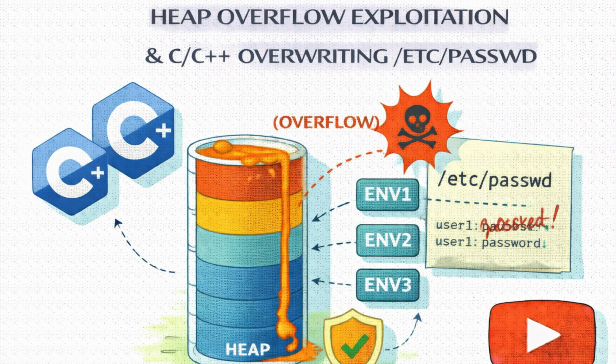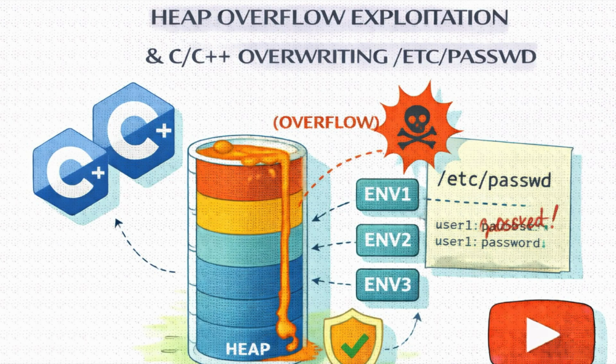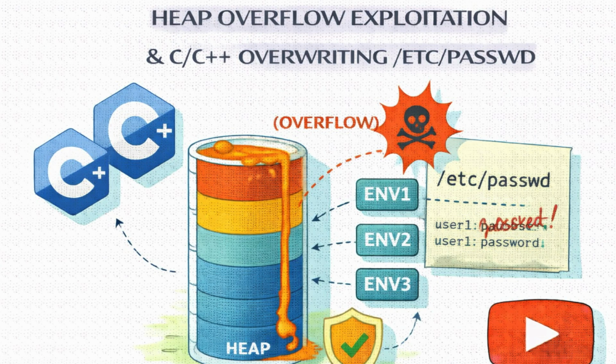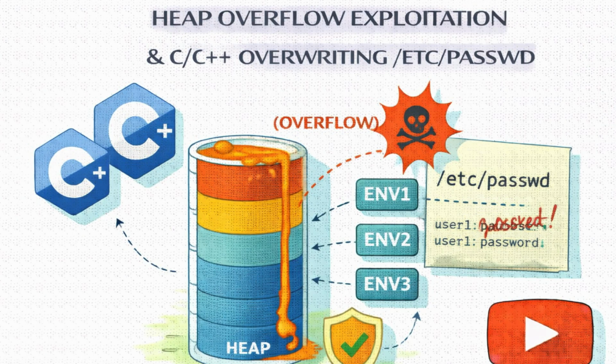Precisely. And that's the core mechanism here. It's about geography. It's about what's sitting next to your data in memory. Imagine you have a buffer. It's just a reserved parking spot for data, say for a text note you're typing. In memory, right next to that parking spot, physically adjacent, there might be another spot reserved for something critical. Like a pointer. Or a variable that says, is this user an admin? Exactly. And because it's the heap or the data segment, there aren't always the same strict guardrails you'd find on the stack. So if I write too much data into my buffer, you just spill over into the neighbor's yard. And if that neighbor is a variable that controls the program's flow, you have just overwritten it. You've changed the program's instructions without ever asking for permission.